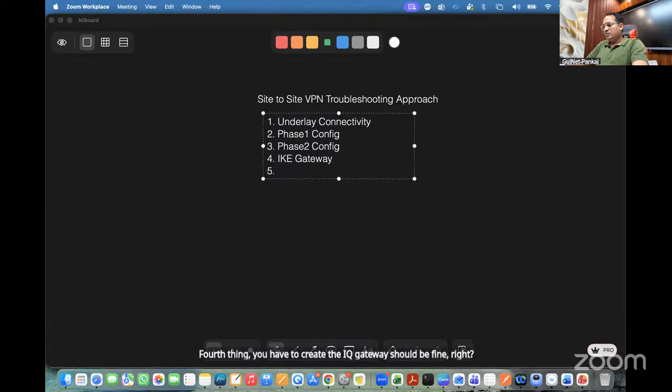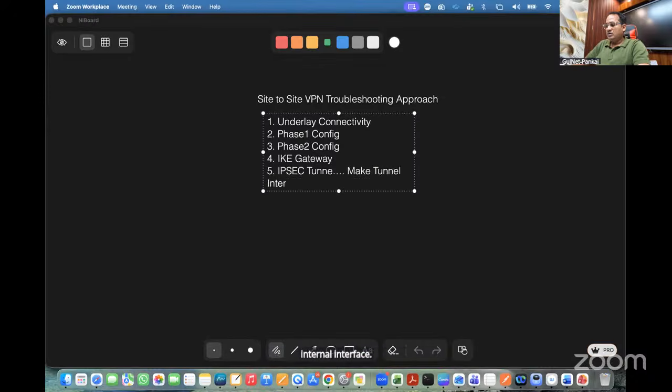Fifth thing, create the IPsec tunnel, but inside this tunnel make sure the tunnel interface you call has the right configuration. And most important, you have the routing via the tunnel interface.